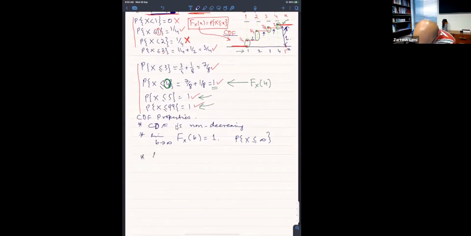And similarly, limit b going to minus infinity, F(x) of b would be equal to 0. Sorry, minus infinity. 0 पे तो कोई वैल्यू हो सकती है. What is the probability x takes a value less than or equal to minus infinity? Well, there is no chance. It will take some value between plus infinity and minus infinity. लेकिन minus infinity की value ये नहीं ले सकता और उससे नीचे भी नहीं ले सकता, because वो हमारी real line के बिल्कुल end point पे चली गई. Okay.